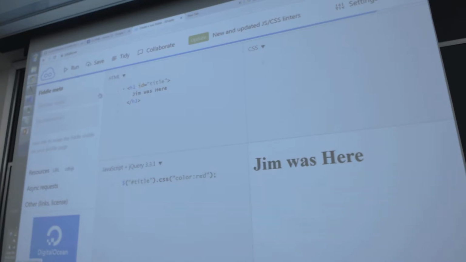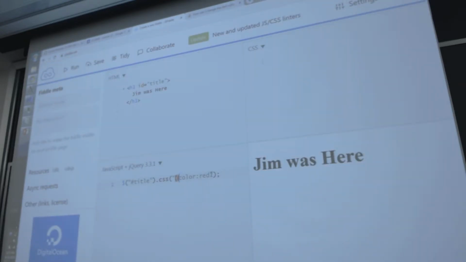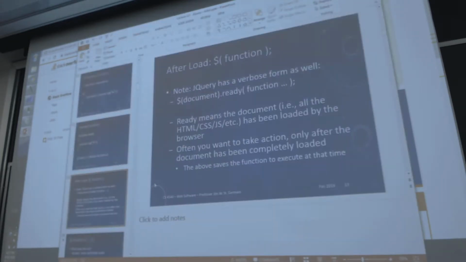There we go. So then finally, once we get all this working, then we have to decide if we have our CSS right, and there's where you'll have to do a lot of Googling, like jQuery change color, how can I change the text color of jQuery, and the first thing it says is CSS, and it wants a JSON object just like in a CSS file with curly braces. So we are going to go back to our fiddle. Or we could do two parameter checks. Oh, sorry. Color, red. Let's just grab this since I'm making too many statements.